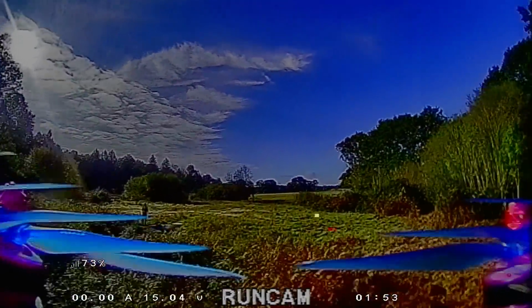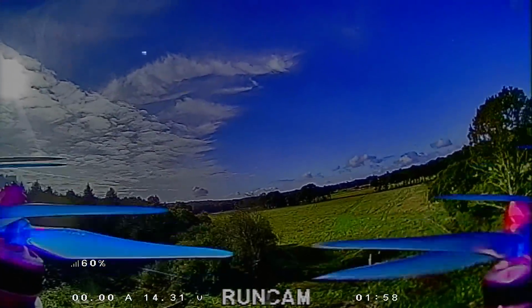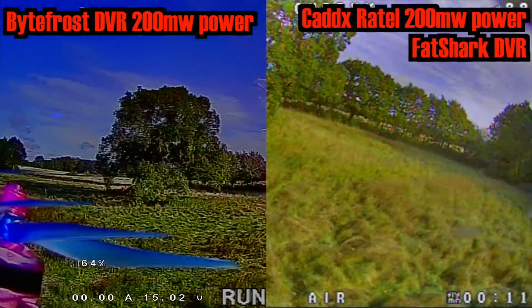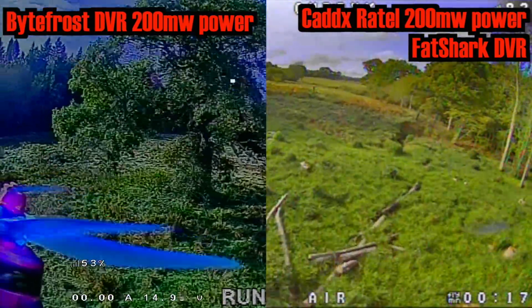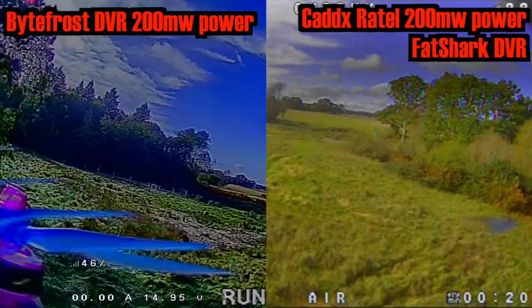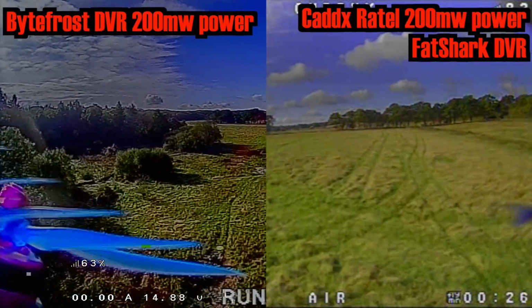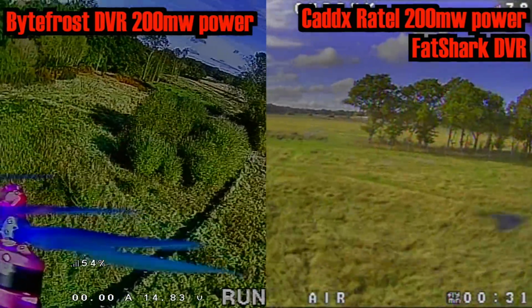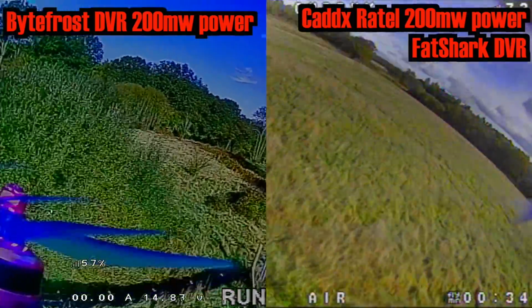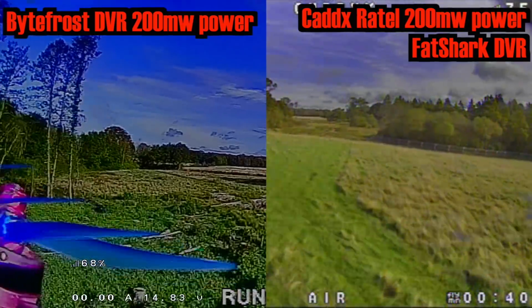And that is until I happened to fly an analog camera right after it. Now, I'm not really lined up there, but on the analog camera on the right hand side, I'm flying a Caddx Ratel at 200 milliwatts, which is a camera I really like. And it wasn't till I flew this straight after the Bytefrost and then went back to the Bytefrost that I realised that a regular analog camera did miss that sharpness. Now, even in the goggles, I could see that sharpness and extra detail that I couldn't see before was actually there when I looked at the Bytefrost, and that made it feel a little bit more impressive to me.